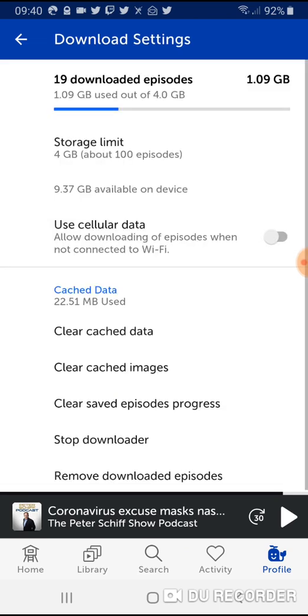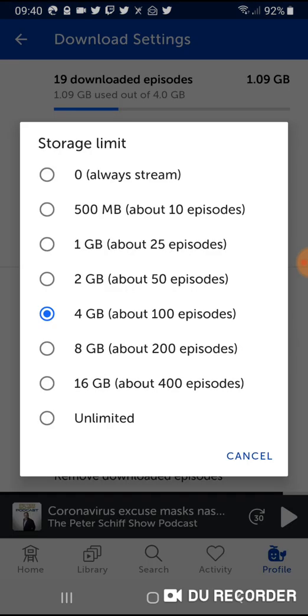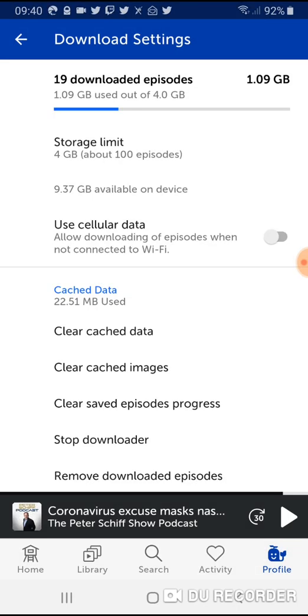So you can choose what amount of downloads you want stored onto your device or onto your SD card, which I believe is one of the choices it gives you. In fact, let me take a look over here. Storage unlimited, yeah, so you can have unlimited storage of pretty much anything really. Or you can have the storage limit up to 16 gigabytes, which is great for the most part.